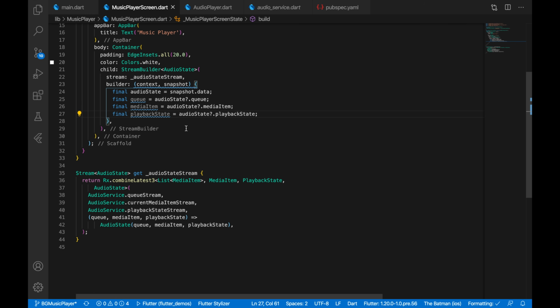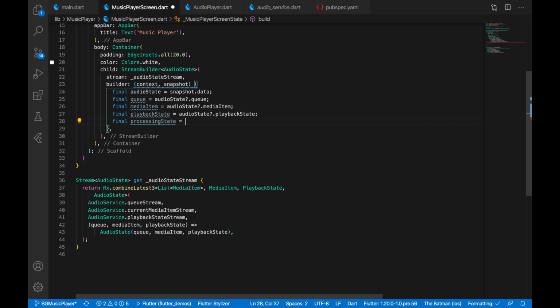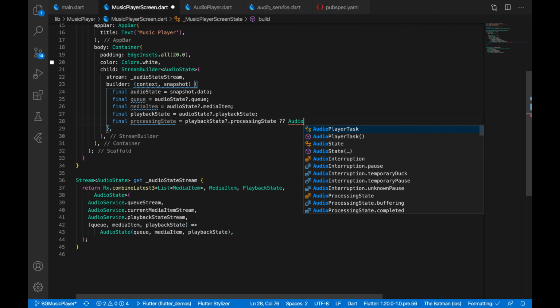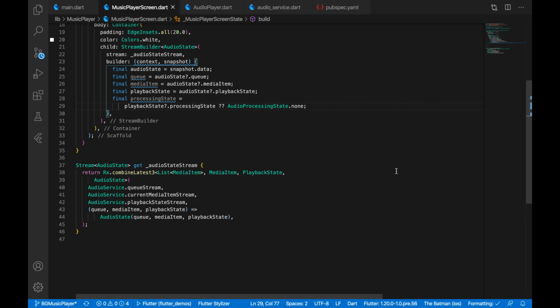So we got the three values from the streams, and we can get additional data from these three streams. So let's get the processing state. That will be playbackState.processingState. If it is null, we are setting it to none. So those are the three streams: queue stream, media item stream, and playback state stream.